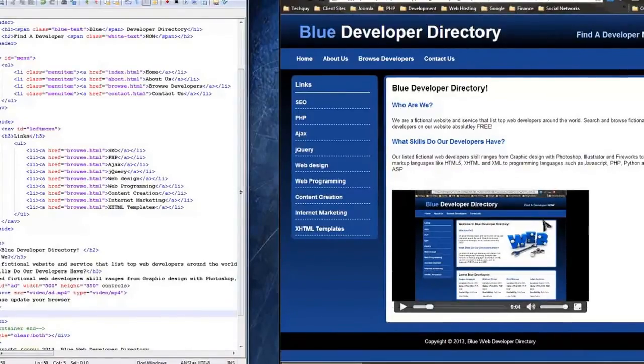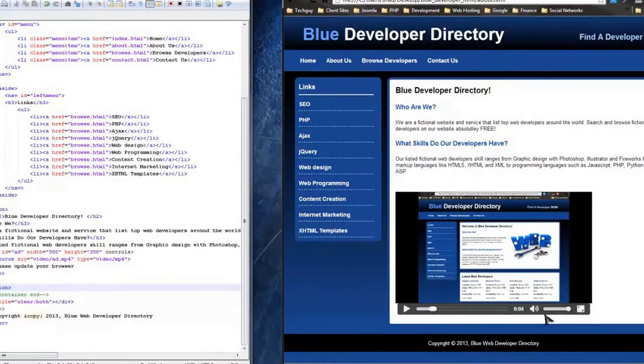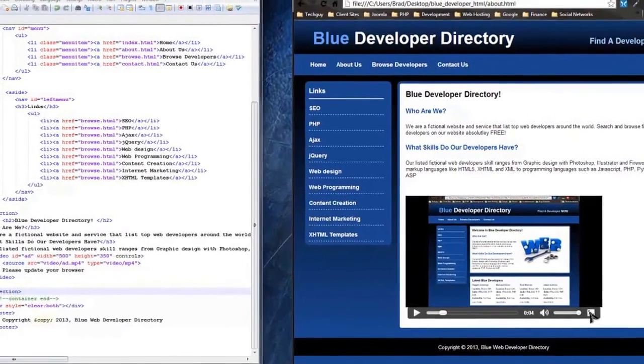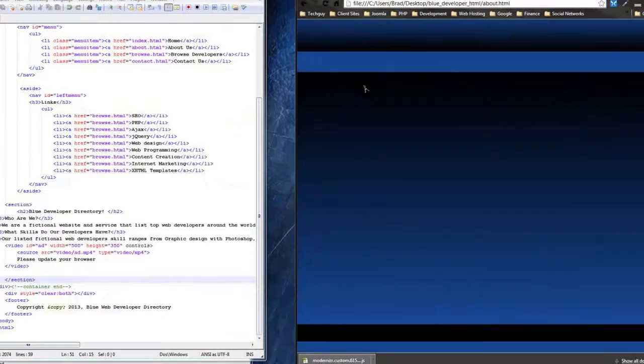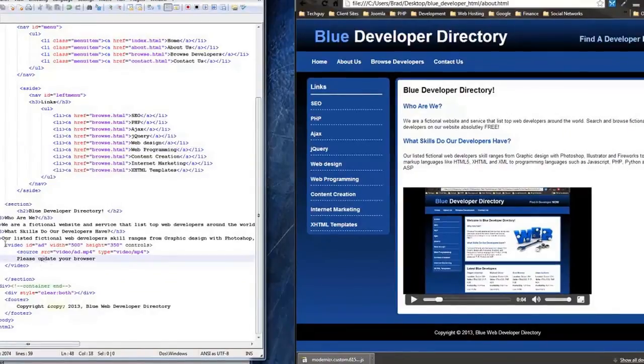But we don't have the buttons like we do here, so we're going to do that now. By default, you do have the play button, the forward and back slider, the volume, and full screen if you want full screen. So we're just going to go ahead and add those buttons, and the first thing we need to do is add the actual HTML for the buttons, and I'm just going to grab that.